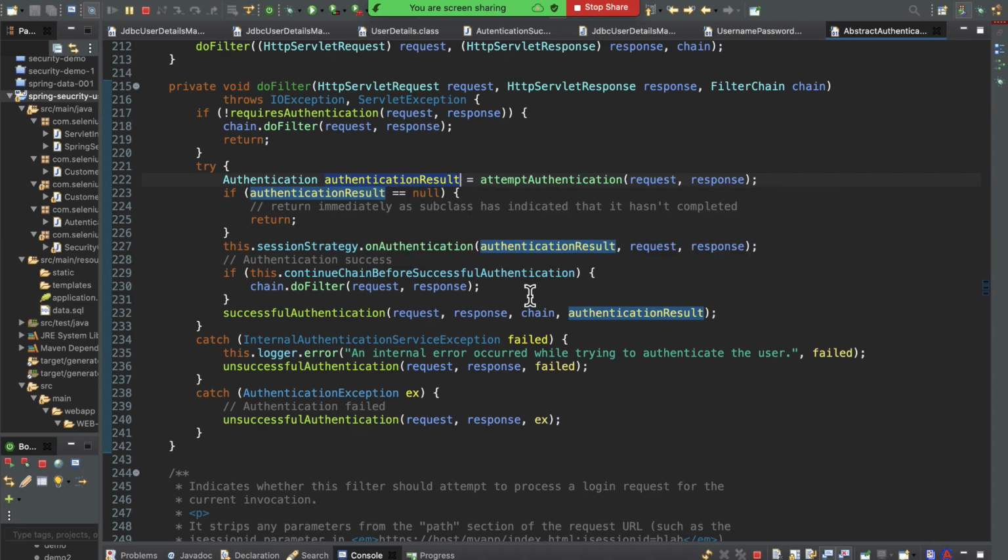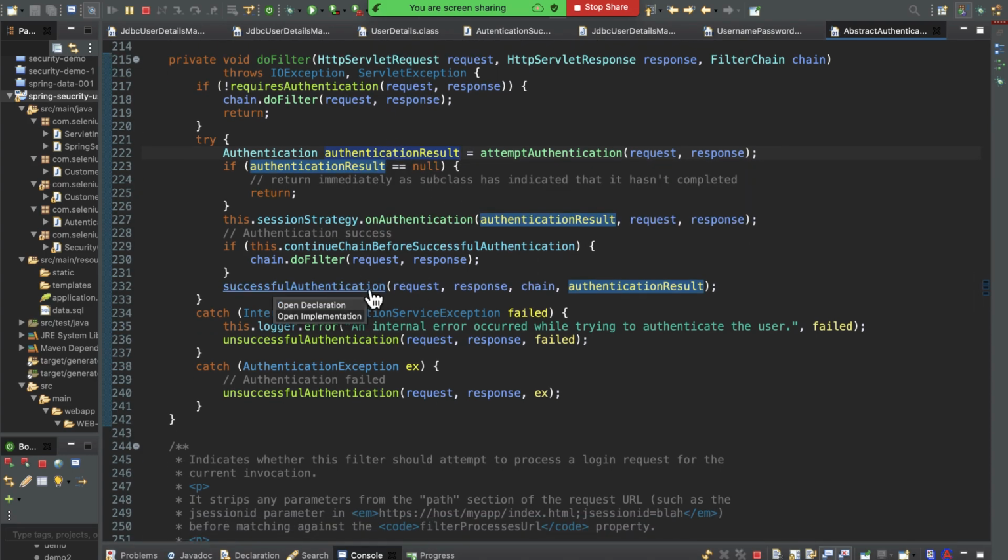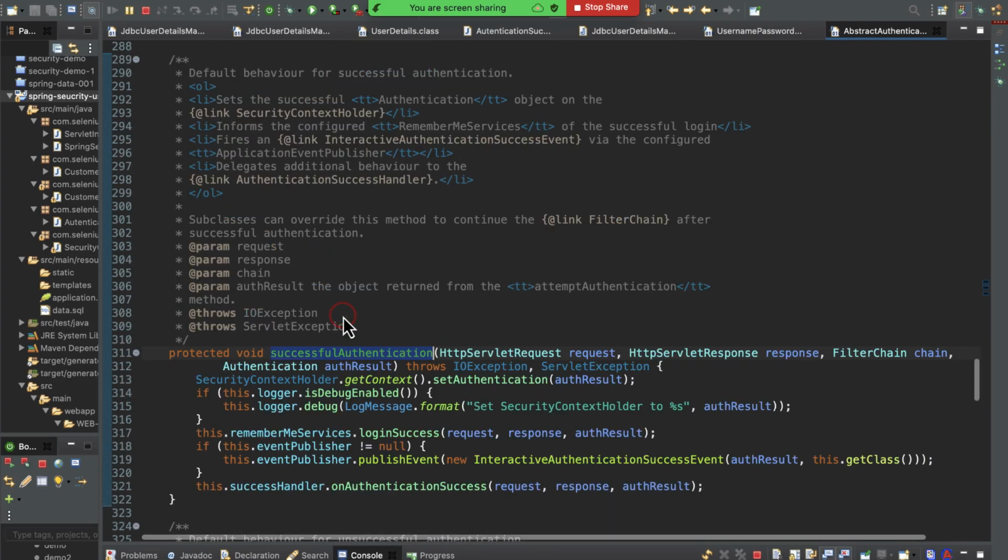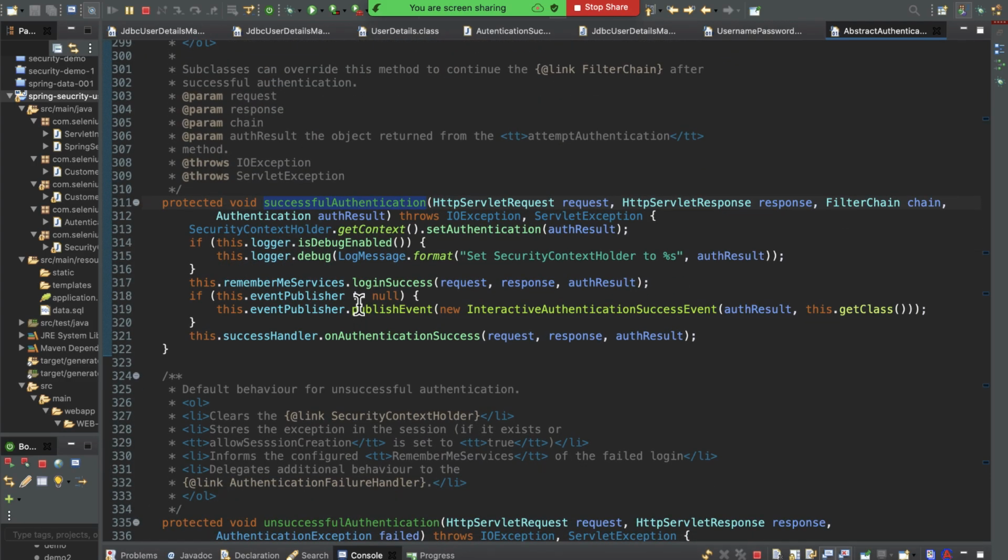And right over here, if you go to the successful authentication method, somewhere over here they are setting that particular auth result. Whatever token they have created, they are setting it inside the security context holder, and also they are firing an event over here. They are publishing an event, okay?